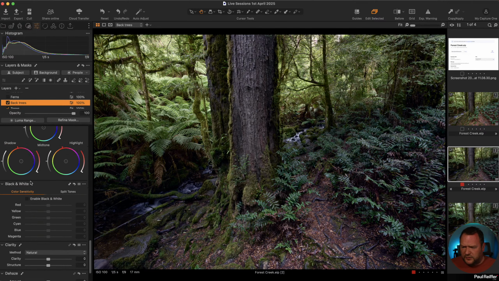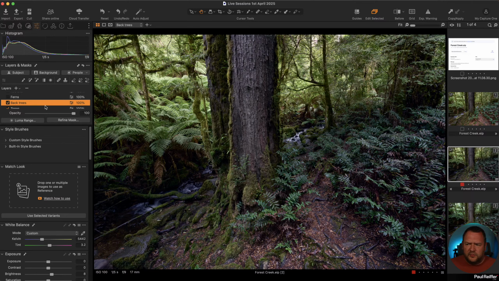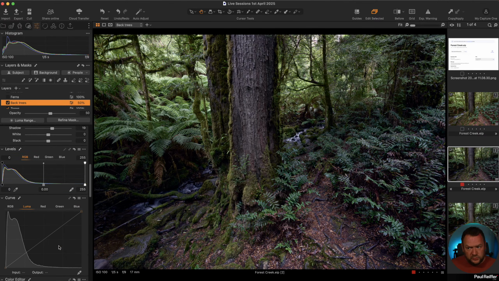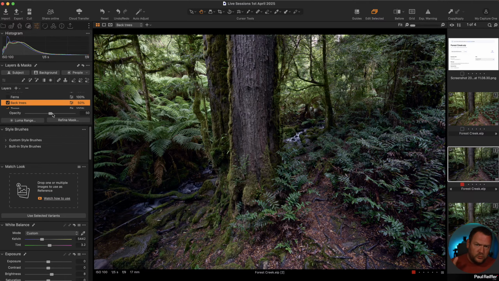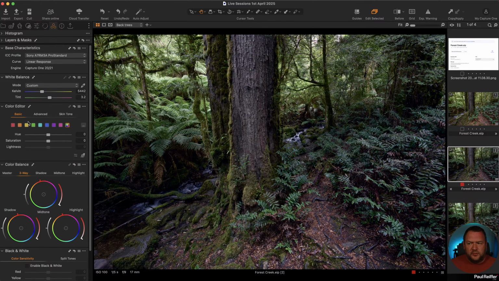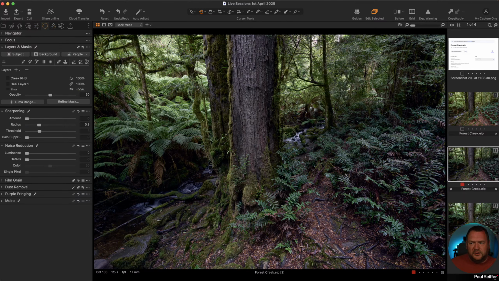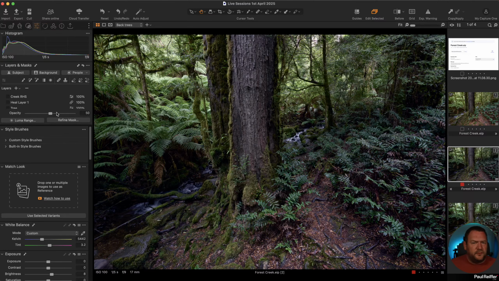There's nothing else in here, no. So I would be in a place of maybe we back that away to about 50% opacity. So remember, we can adjust the tools independently, but you can also adjust the overall impact of all of the tools in one go through the opacity slider. So you've got this one little slider up here that says take all of the changes I made down below on all of these other different tabs as well. So it could have been the color editor, it could have been the detailed tab or whatever, and then only apply 50% of all of it.